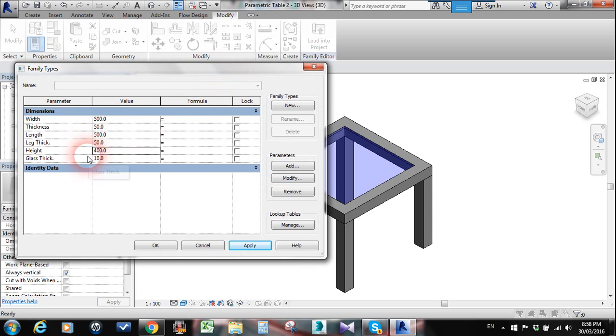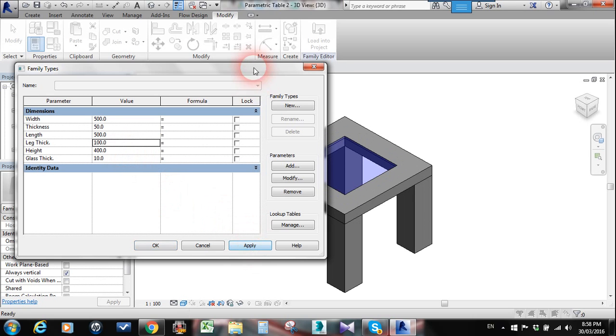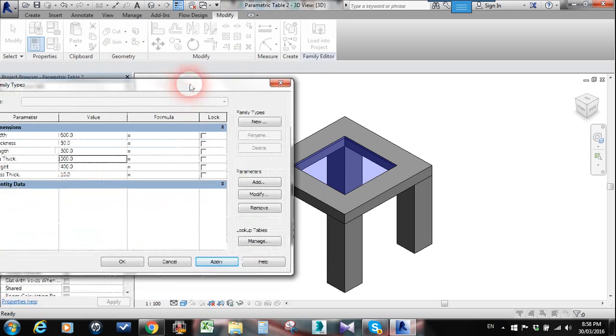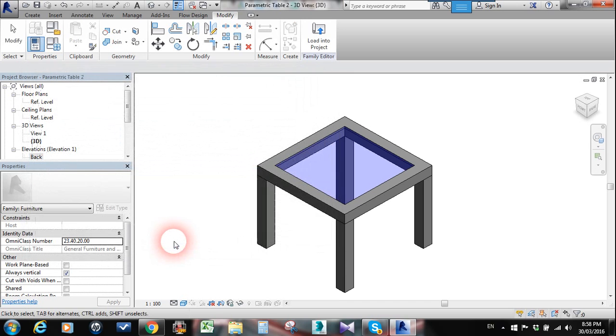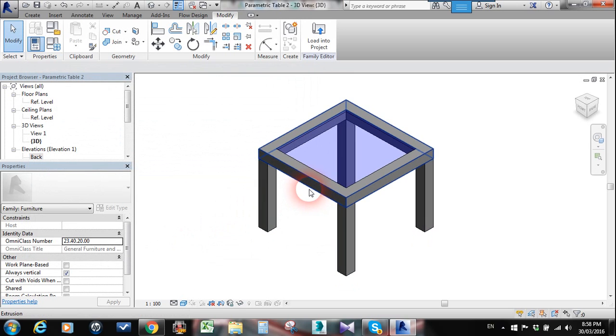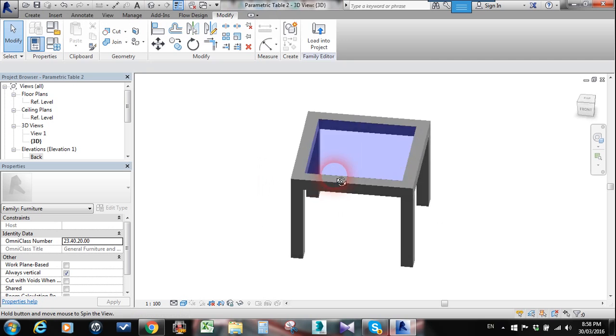You can change the leg thickness to 100, and hit apply. You're going to see a kind of crazy shape here, but it's still working correctly. So I'll return it to 50 and hit OK, and by that we actually finish this table.